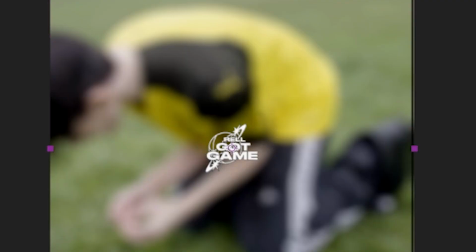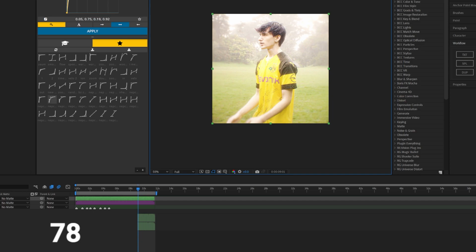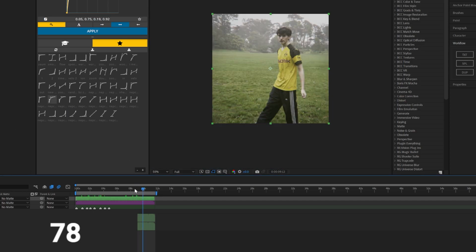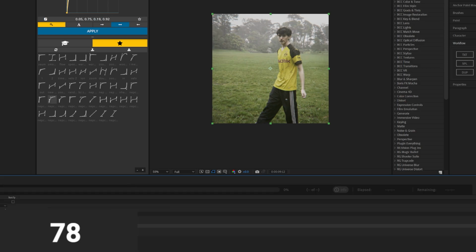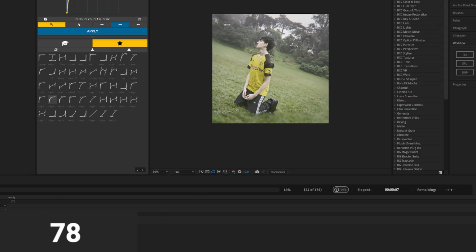So I lied. What you actually want to do is add coloring to your edit. This is another way of adding character to it. I decided to go with the quality this time. And when everything's set and ready, go ahead and hit that export. Now get up off your ass and go make an edit.